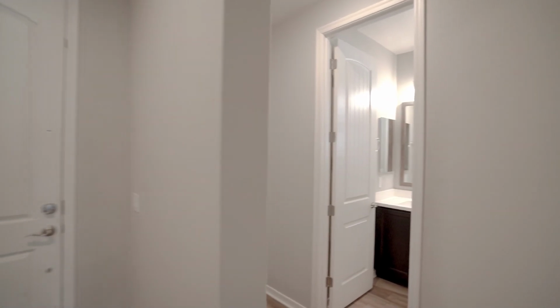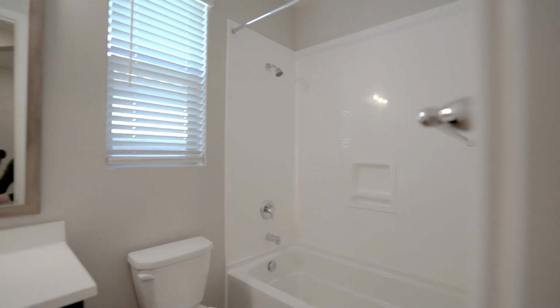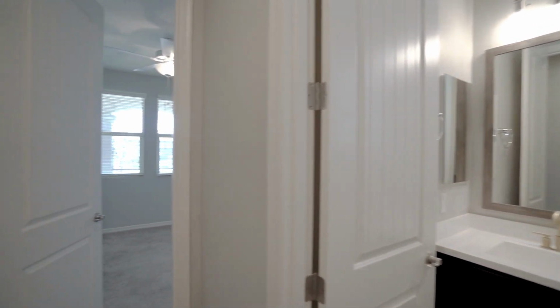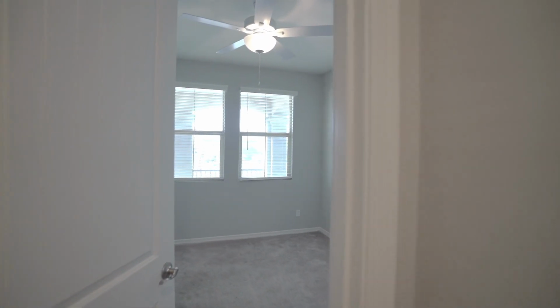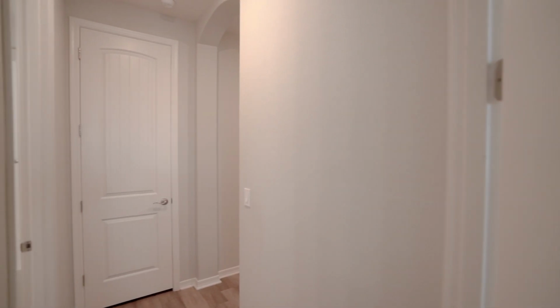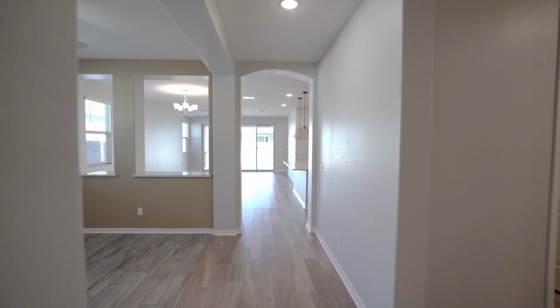Welcome to this wonderful 3-bedroom, 3-bathroom home with a den. This home was built in 2020 and comes with fantastic upgrades. The Estrella Commons Community offers residents covered picnic and barbecue areas, children's playgrounds, tons of green space, and gorgeous mountain views. You are located off of the I-10 and Estrella Pkwy, giving you super easy access to shopping centers, restaurants, Harkins Theater, and more.